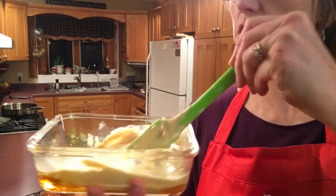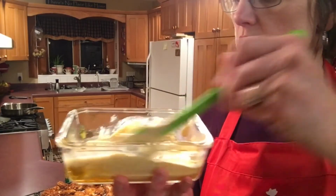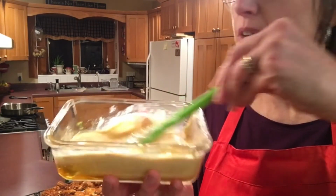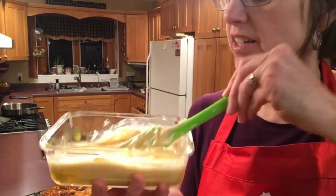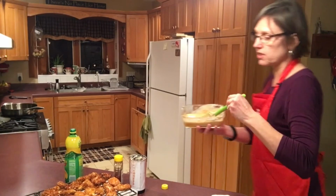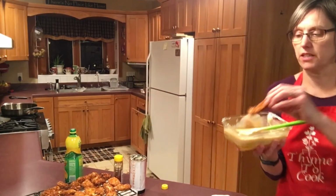Mostly honey mustard and mayo, little bit of lemon juice. So I want that well incorporated. I can smell the mustard and the lemon there, and we'll be able to taste the sweetness of the honey. So here goes. Let's take one of those little chicken strips and give it a dip.